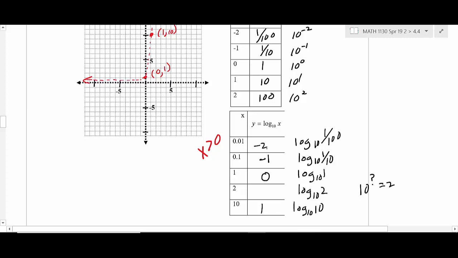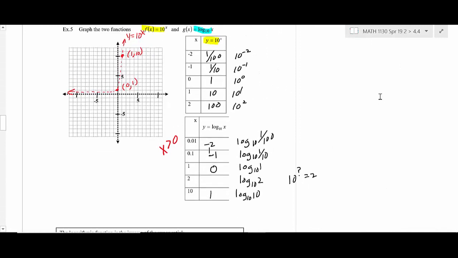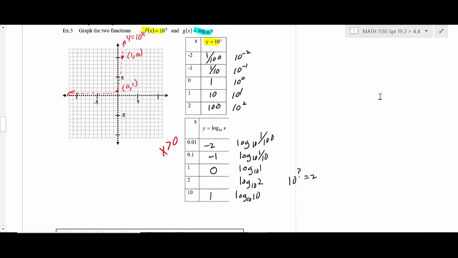Okay, all right. So now what I want you to look at is this table and see if you see anything, okay? We have 1, 10, 10, 1. We have 0, 1, 1, 0. Everything's backwards. What does that mean? What did we learn about that? That's an inverse, right? So these are inverses of each other, okay? So that's what you're going to expect to happen on a logarithm, is they're going to be inverses.